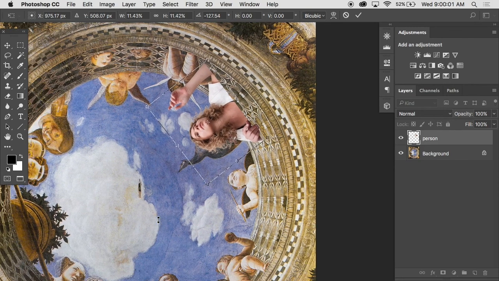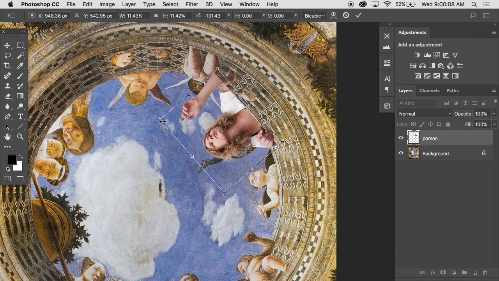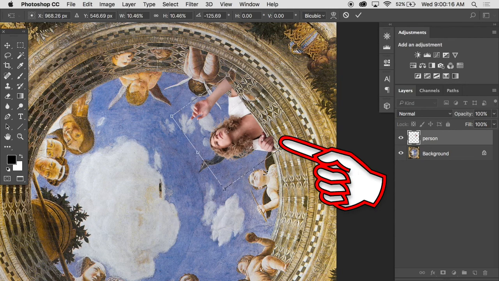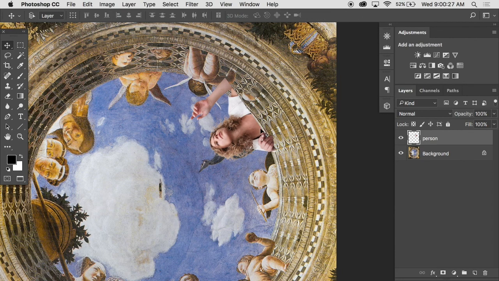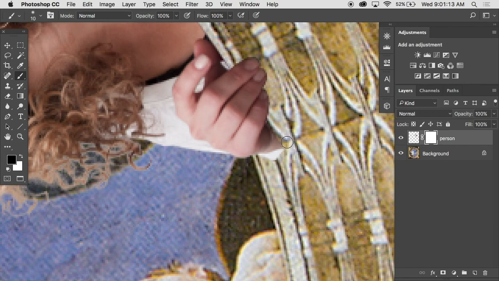I'm also going to use the other people in the image as a rough guide for scale. And I want it to look like these fingers are kind of peeking over the edge here. Now here's where it becomes important that we got rid of that layer mask. So once you've got her rotated and scaled and aligned so it looks like she's actually there, let's give her a new layer mask. And with this new layer mask, we can hide parts of the image. Like I'm going to hide this part of her wrist here.